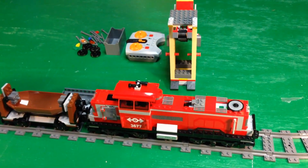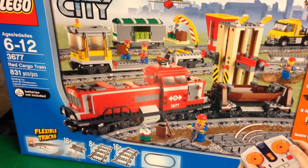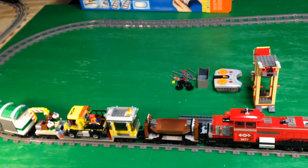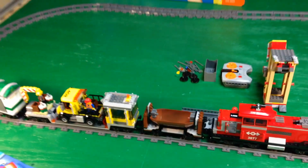All right, the red cargo train, it says it's for ages 6 to 12. Show you on the box there, set 3677. You do get a complete oval of track, which includes 8 straight sections, your normal 16 curved sections, and you get these flex tracks there that you can do however you want. I just made an oval here.